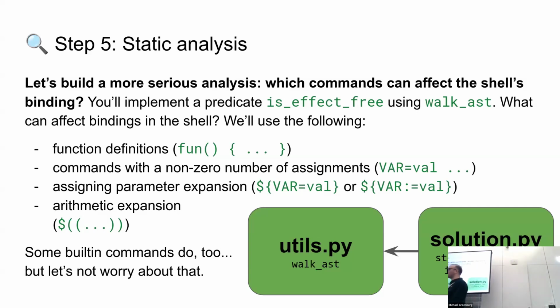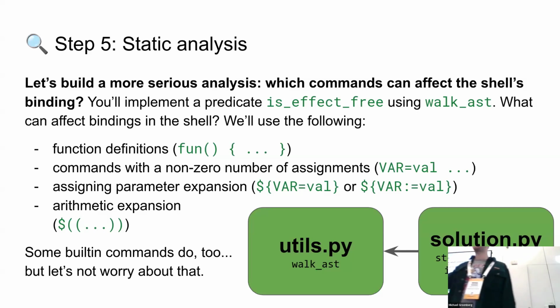There are other built-in commands that we're not mentioning here that could affect things. With read, you name a shell variable and it affects that. I guess we're leaving out for loops, which affect the binding in that form. Export, set, and readonly: all of these are defining forms that can affect it. You would have to do more intensive semantic analysis of the arguments to predict whether or not these things are occurring. We're going to leave all this out and just stick with these for now, to keep it simple.